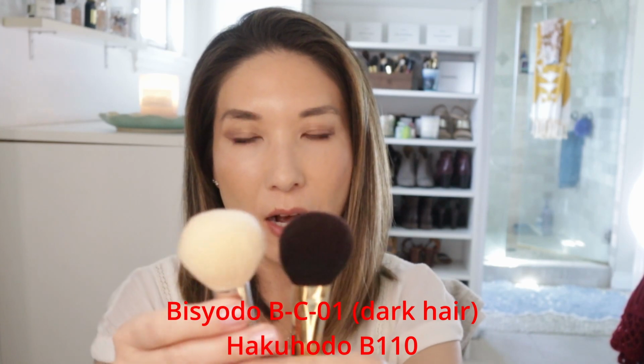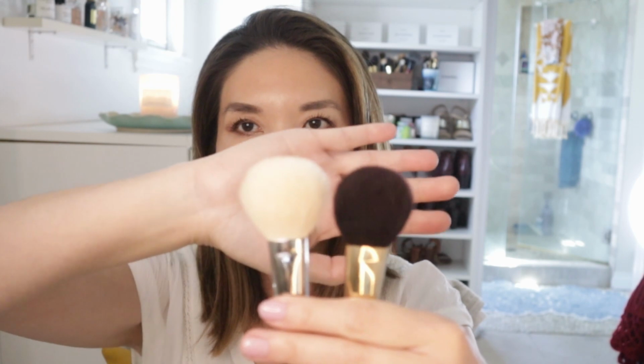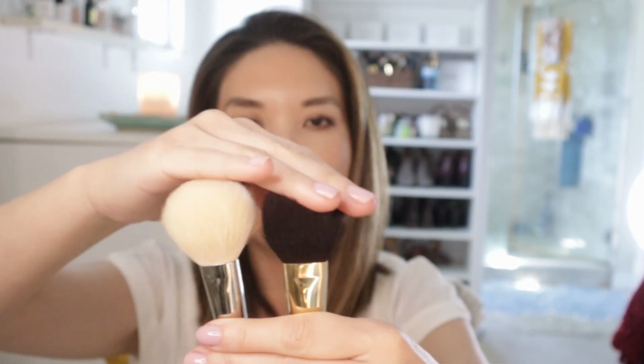This is the Bisyodo B-C1 and the Hakuhodo B512. So they're shaped very similarly. It's just one is dyed and one is not. And I would say they're pretty similar in density, and I think they perform pretty much the same way. I use both of these in a patting motion, and I really like this size brush. It's kind of a medium-sized brush, and I use it to pretty much create definition here. It's just a very basic all-around bronzer brush. So I like both of these.